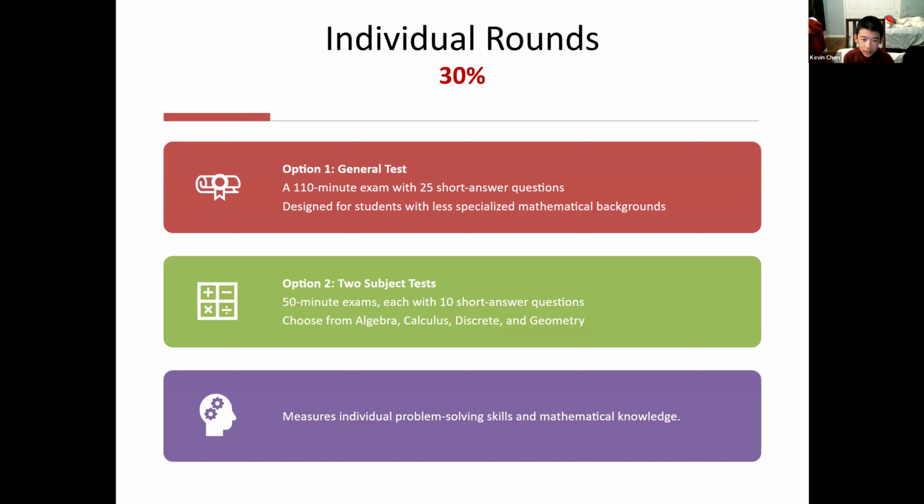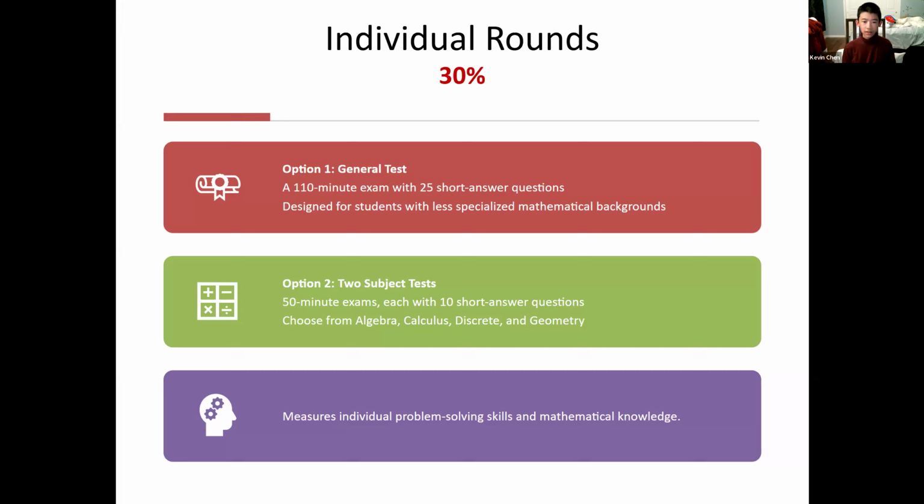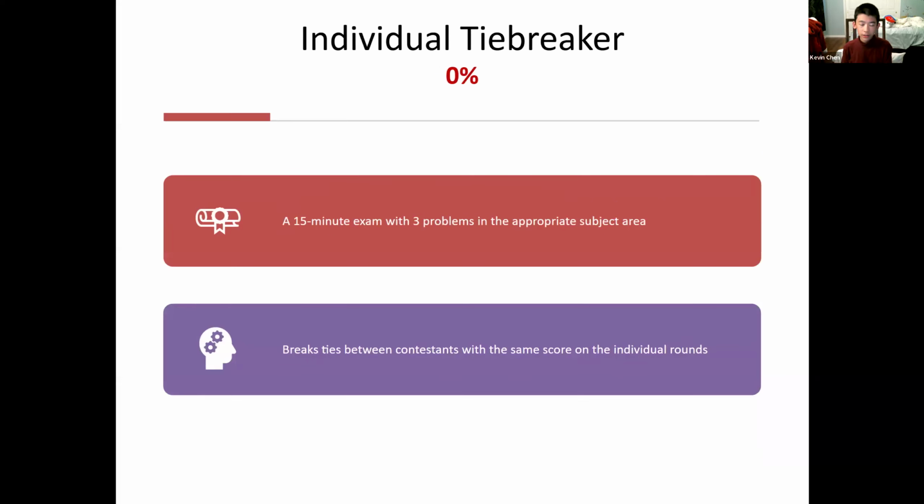But if you took the subject tests, the specific tiebreakers will be the same exact subjects as the subject tests. So if you took the algebra individual round and also the discrete individual round, you're going to get the algebra tiebreaker and the discrete tiebreaker. Everyone who participates in the SMT has to do the tiebreaker, not only the top 10 people, because they grade the SMT and look at the results after the day you take it, since the award ceremony is the week after the actual competition. And it's also a great experience to solve problems.